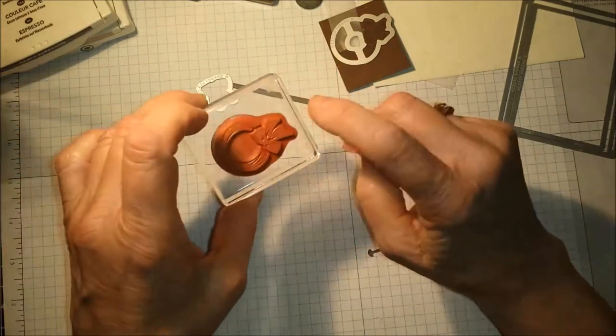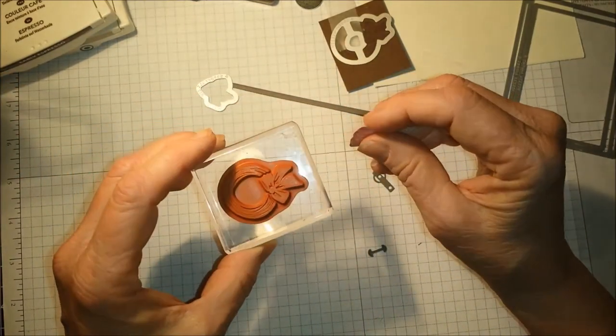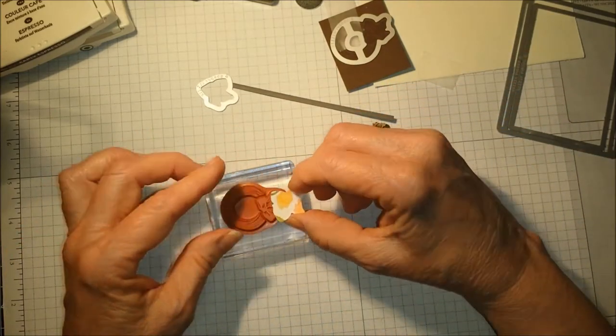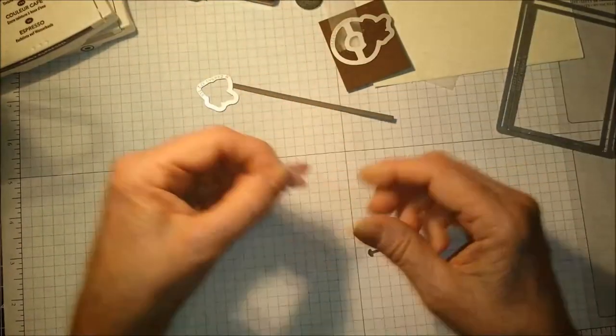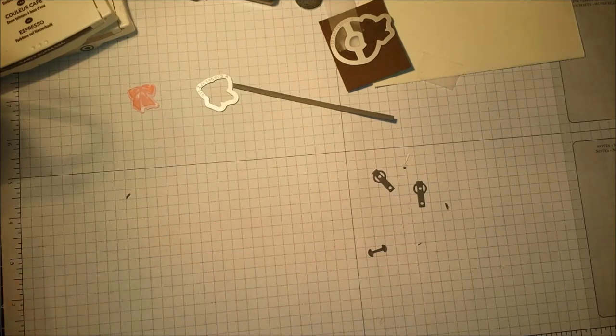So I inked up this portion of my stamp with the flirty flamingo, and then I put it upside down so I'd get it on there straight. So in case you ever forget to do something like that, that's kind of a helpful little tip.